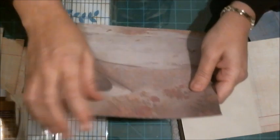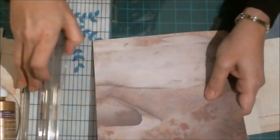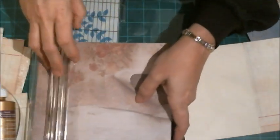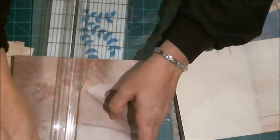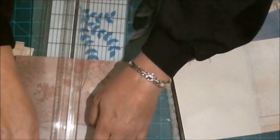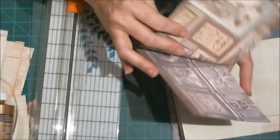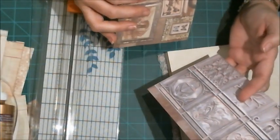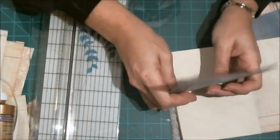I'm just doing two pages at a time. You want to make sure the pages are the same size when you do this, though. So this is the 4 3/4. That way, you don't have any mismatch, and this takes less time. So let's do, oh yeah, okay, now we want to do the 6 1/4.